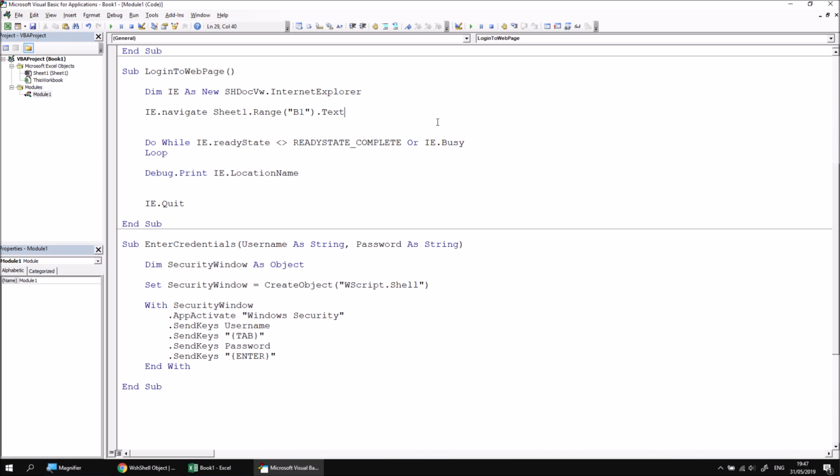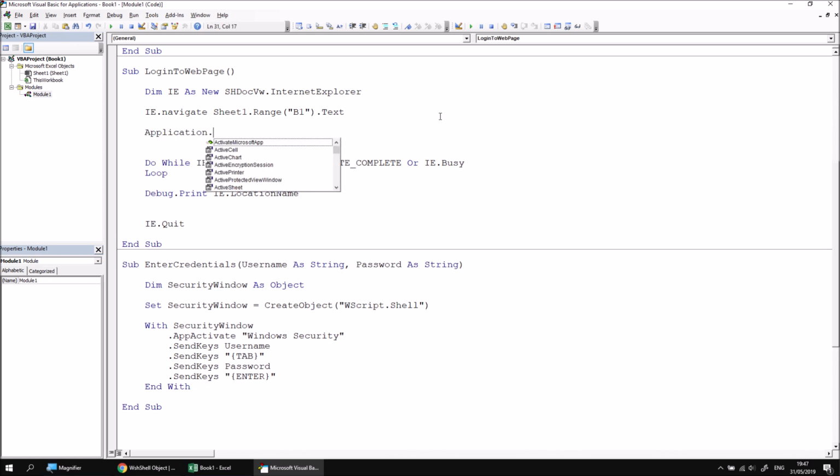You may have seen this used in previous videos. I've used the Application.Wait method. And if I want to wait for 2 seconds, for example, what I can do is add to the current time using the Now method. So I can say Now plus a TimeValue, and then in some round brackets and double quotes, the value of time.